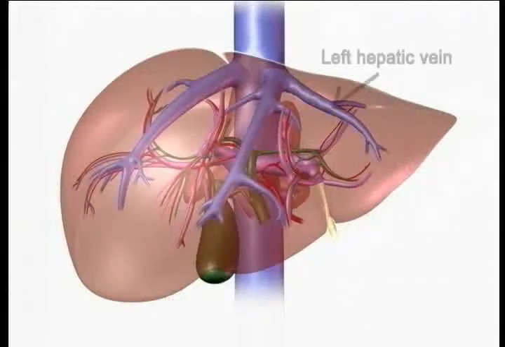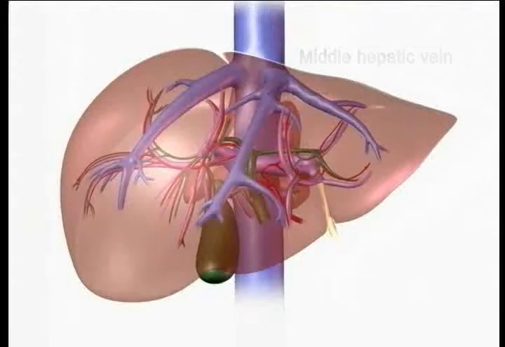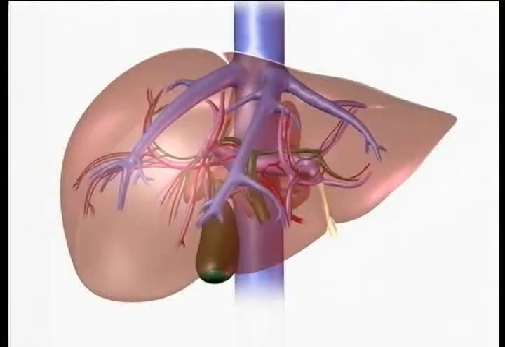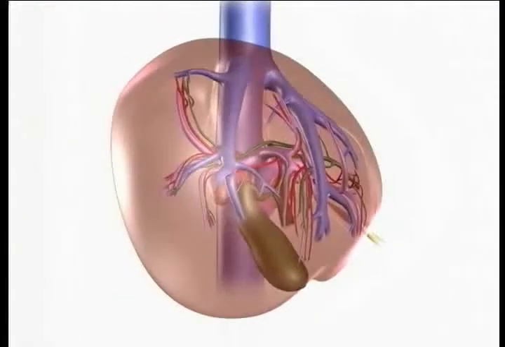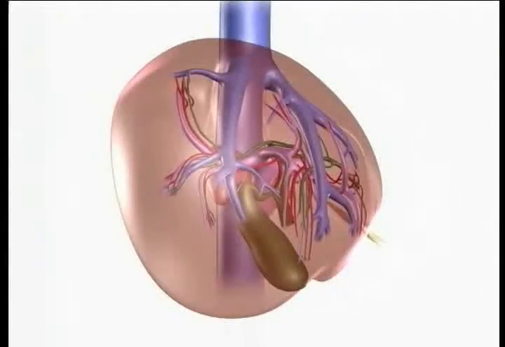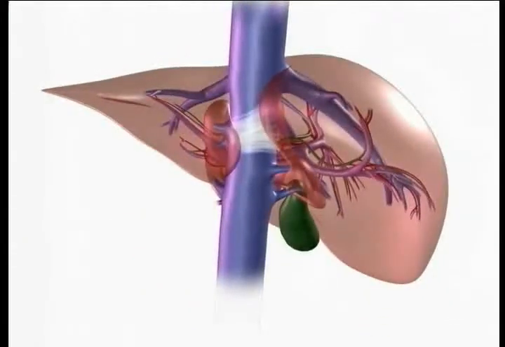The left and middle hepatic veins may drain separately into the inferior vena cava, but are usually joined after a short extrahepatic course to form a common venous channel some 2 centimeters in length, which traverses to the left part of the anterior surface of the inferior vena cava below the diaphragm. The right hepatic vein, which is somewhat larger than the left and middle hepatic veins, has a short extrahepatic course of approximately 1 centimeter.